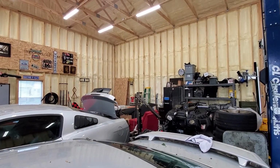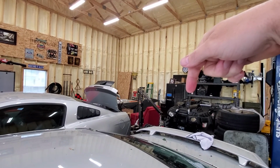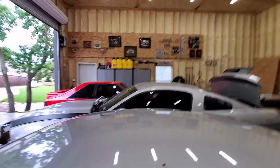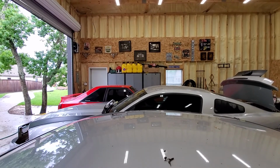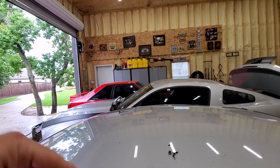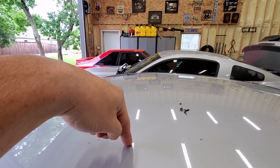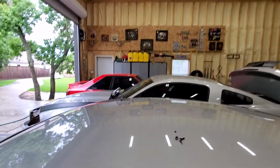The storage area was going to go in this back corner over here at first, above the pool table. But then I'm going to have a pole in the middle of the floor and build around. Over here, I can actually take a pole, even with the 4-post lift, and stick it in the same spot. So if I got my 4-post lift here, I can put the pole right beside it, so then you're just walking around the same area and not having an extra pole in the ground.